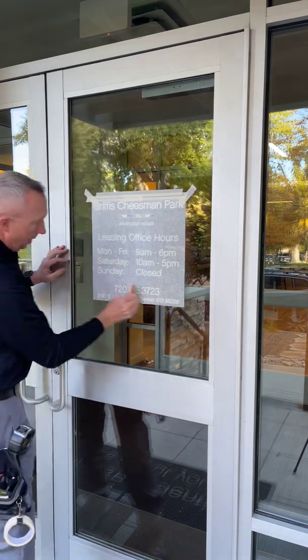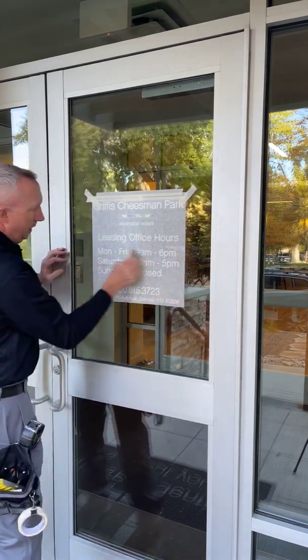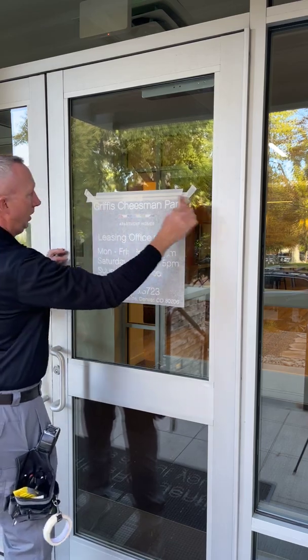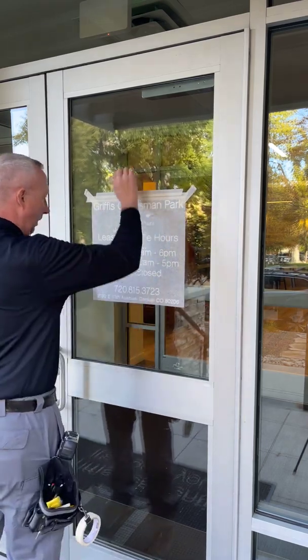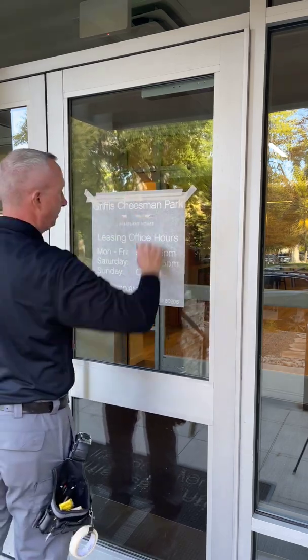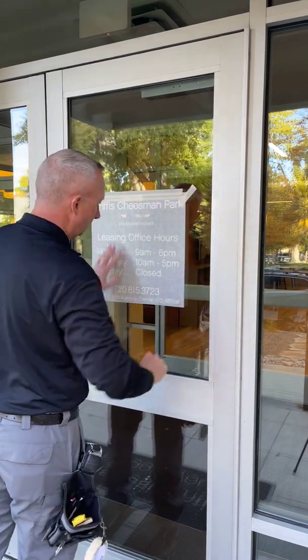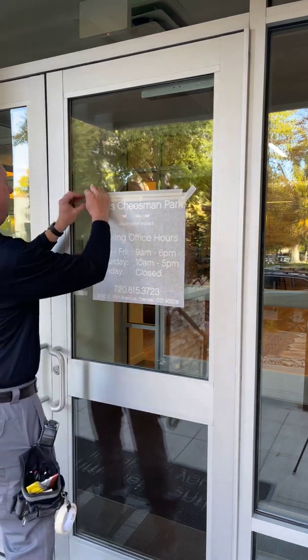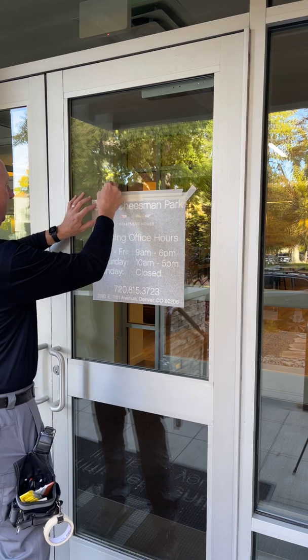Like that. I'm going to press over it 2 more times. Once in this direction. Again, a lot of firm pressure. And then again in this direction. Just like that. Take the masking tape off first.